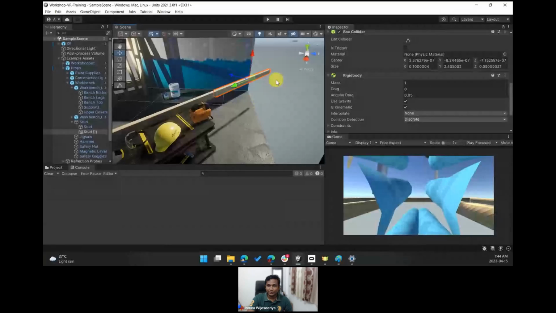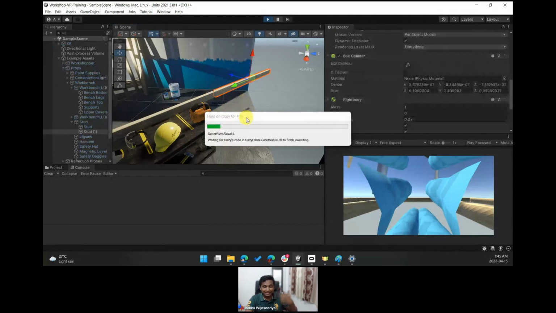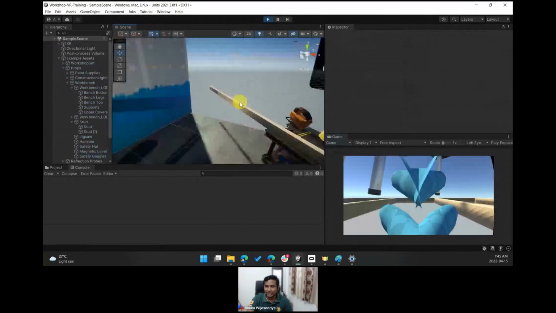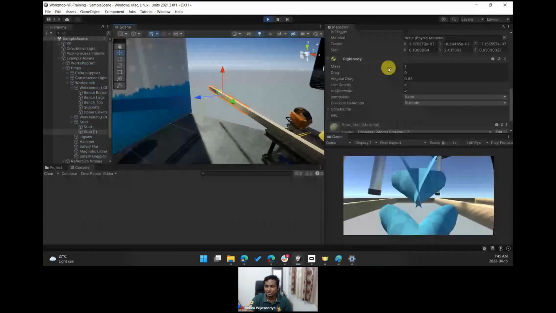Let me click play without putting my headset on. What I'm going to do is, if the jigsaw collided with the stud, I'm going to manipulate some components of the stud. So right now you can see that even if the rigid body is attached to this, it doesn't fall down. What I'm going to do is, now I'm in the play mode. I'm playing now. I'm going to disable this kinematic and see what happens. Okay, 3, 2, 1, go. There you go. Now it dropped down on the floor, right?